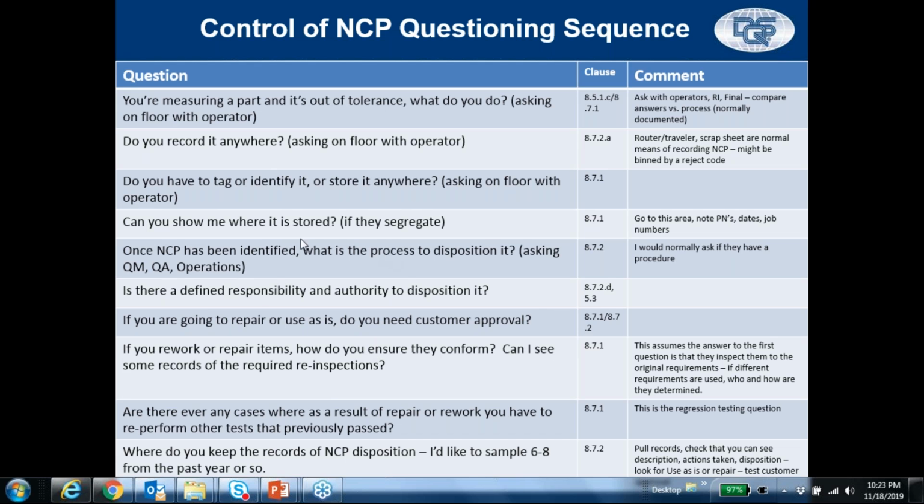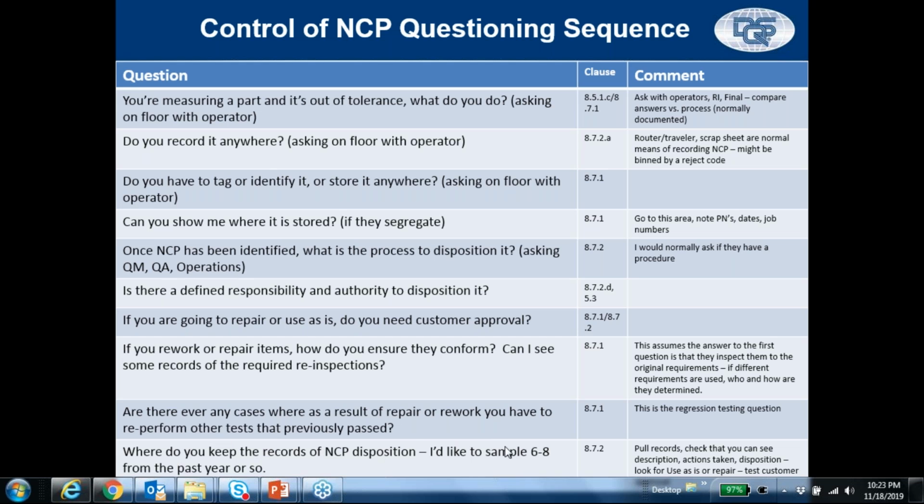When I'm pulling records, and this is all kind of together because now we're talking about record pulling, I'm trying to get some that are scrap disposition, some that are repair, some that are rework, some that are used as is. I want a cross section of the dispositions. Why do I want that? Because it gets me different requirements in the standard. If I only get all scrap, well, then I don't have a good place to talk about repair or talk about concessions. If I get some examples where they've done a use as is, or they've done a repair, or they've done a rework, well, now I can ask these other questions and I can leverage the sample to prove the effectiveness of the system.